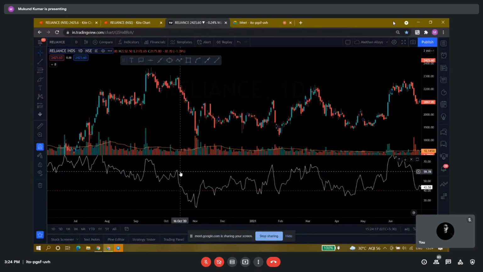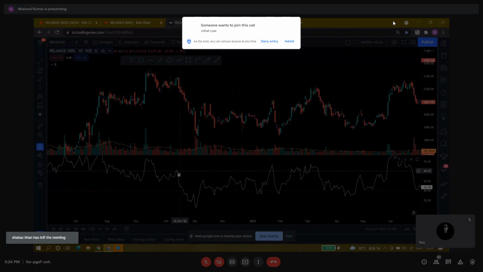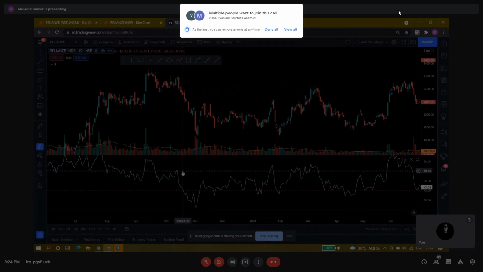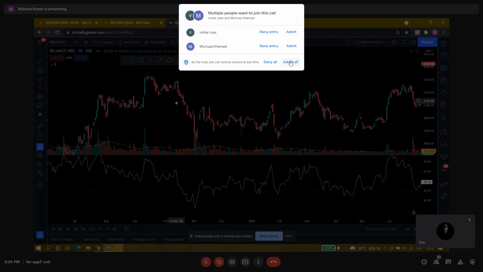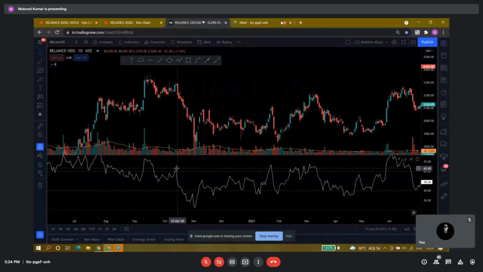So what does it conclude? What does it mean? This is telling you that the stock might change its trend because the stock is not able to enter into its strong uptrend zone once again. This 60 line is acting as a resistance. So now what you can see in the price movement. Okay, come here and just see this price movement. You can see the beauty. What did you conclude from this setup? You concluded that the stock is not able to enter into its uptrend zone and might change its trend. And you can clearly see that there has been a change in trend. The stock is continuously coming down and down and down. It failed this.